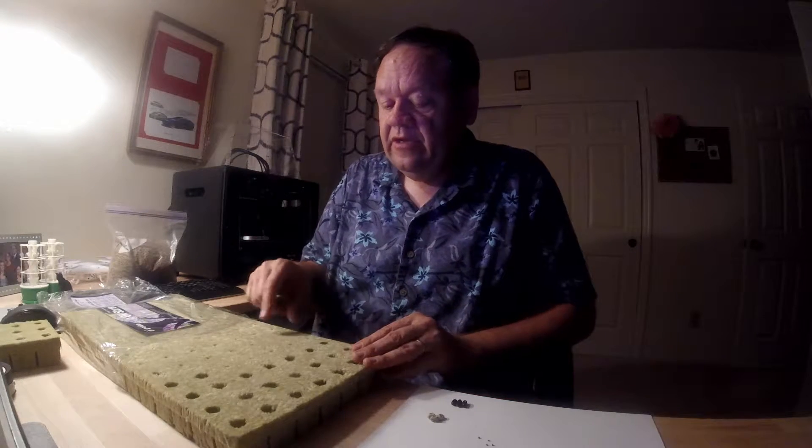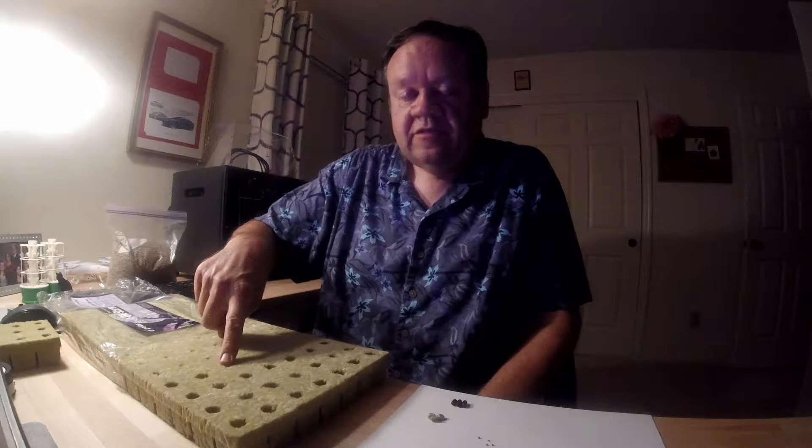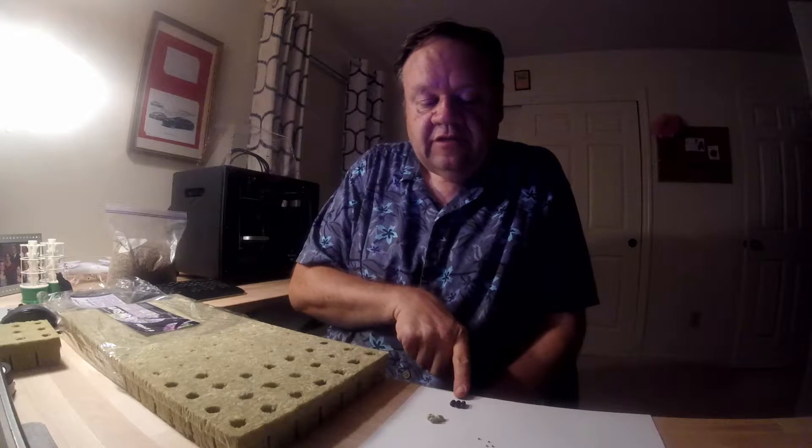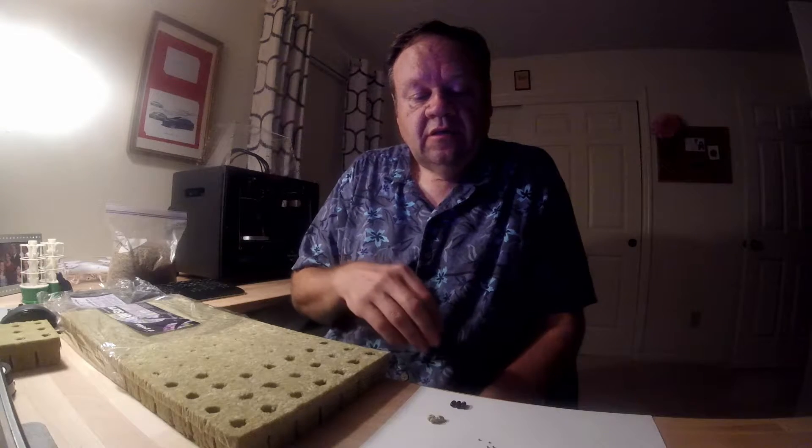I don't know if you can see this block, I believe you can. I actually made these holes larger, but these come with a very small hole in them. If you take something like a bush bean or maybe a pea — probably the worst one was lima beans — and you put it in this kind of a hole where the rock wool is just compressed around it, what you tend to end up with is a rotted seed, and it just turns to a white mush.